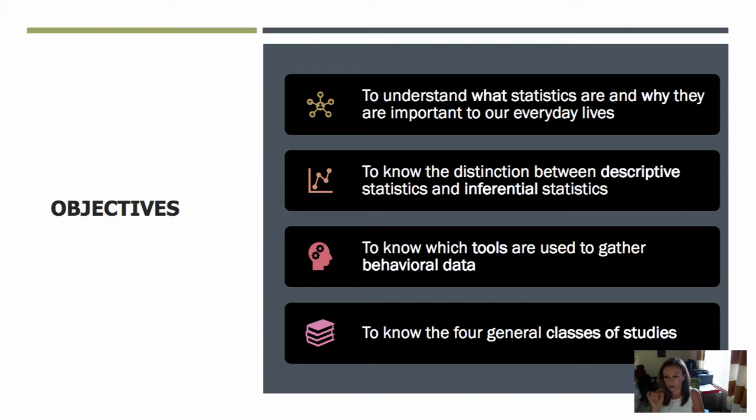Another thing that we're going to talk about very briefly, because this is not really the topic of this course, but it is related because it has to do with data collection. We're going to talk a little bit about how we collect data, although you're going to talk more about that in epidemiology or study design. And then finally, we're going to talk about the four basic classes of studies, which is essentially a type of study. We design a study, and that's how we collect data. Study design will dictate how you collect data and also how you interpret your data, because data collection affects interpretation a big time.